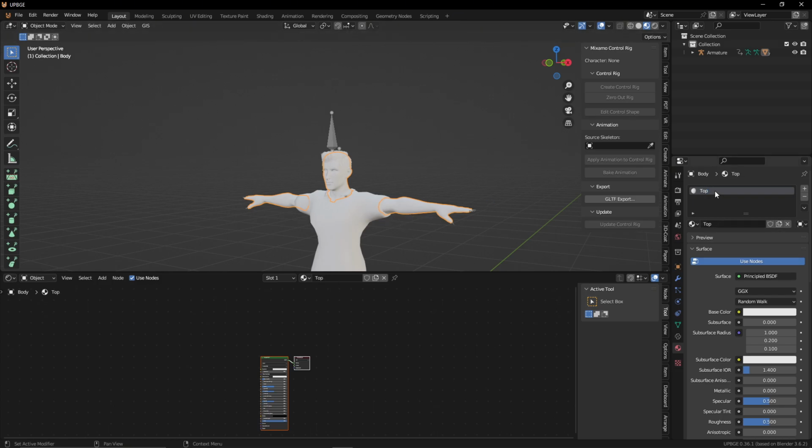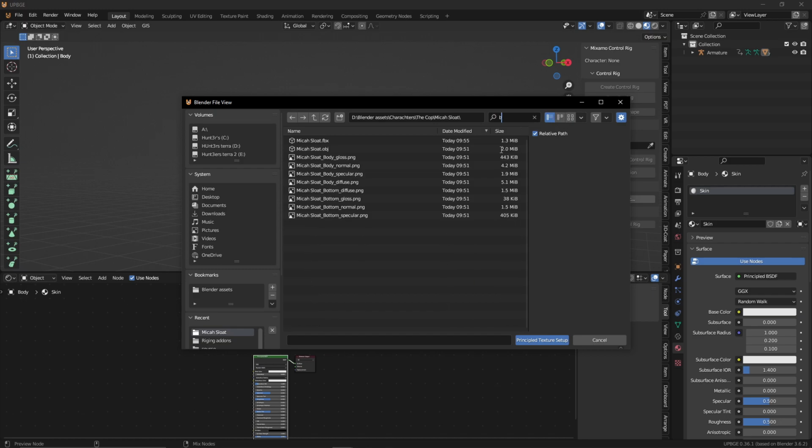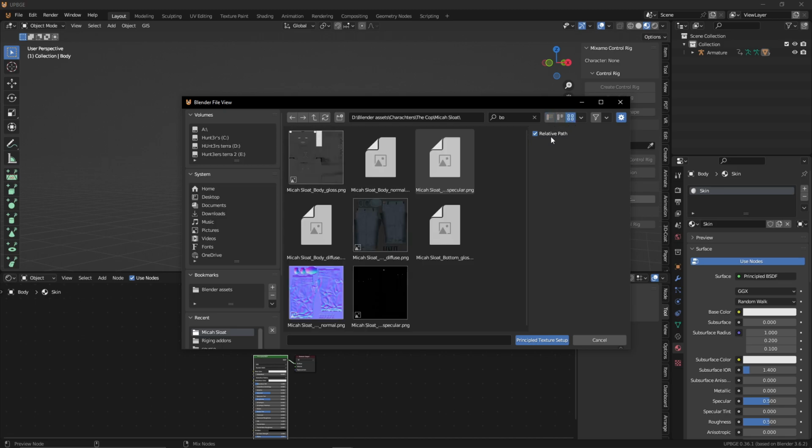Well, actually this is supposed to be the skin. The one I've selected now is going to be the skin. I'm gonna go Control Shift T, and then I'm gonna search for, I think it's going to be body. Let's just make it a little bigger so we can see.